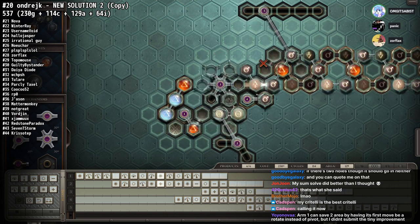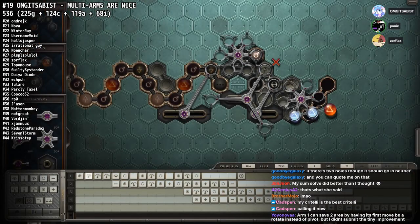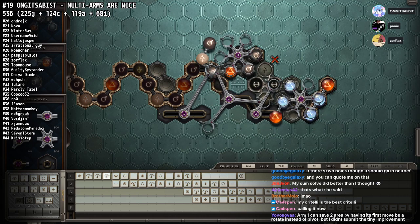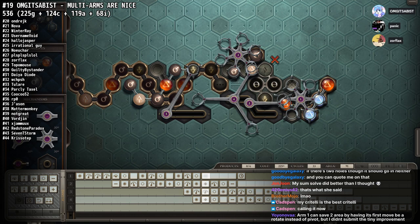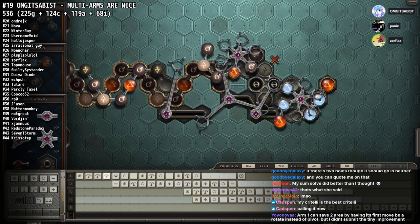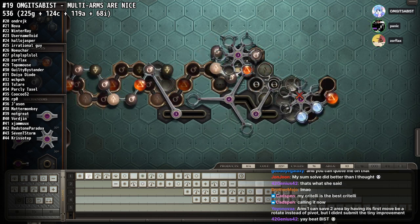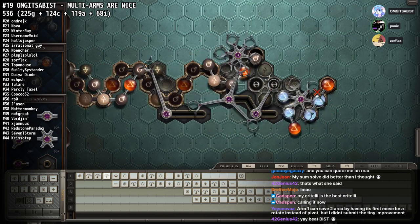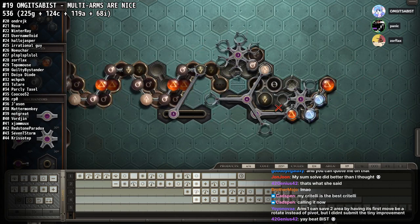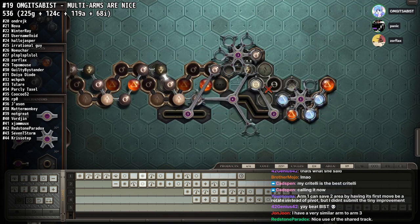Alright, I'm probably next. Indeed, drop by 1. Multi-arms are nice. Oh, here's the multi-arm solve. Interesting construction idea. It's just whatever I came up with. But yeah, that's the multi-arm doing the pivot. And arm 2 is handling both of the salts and also this fire.